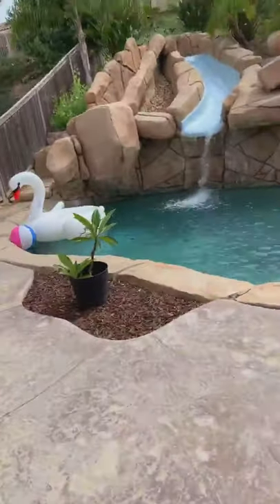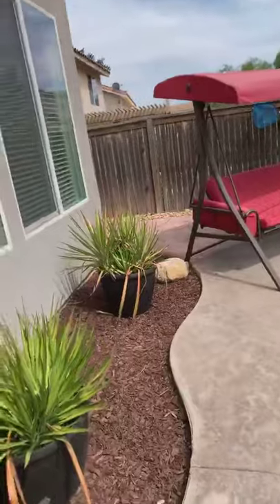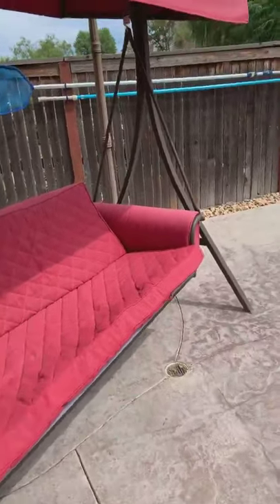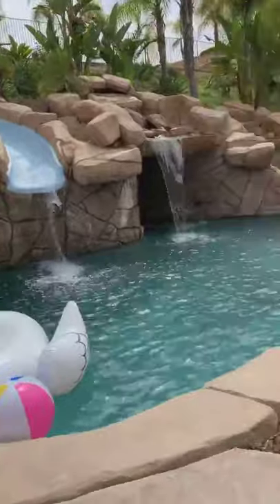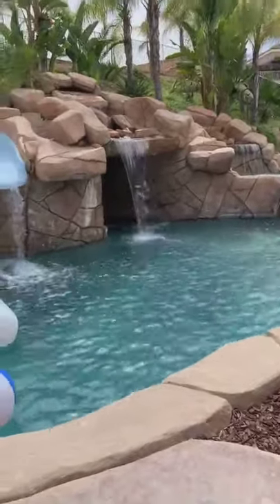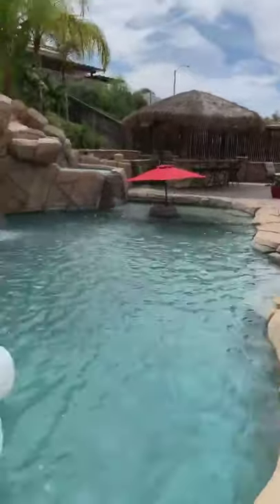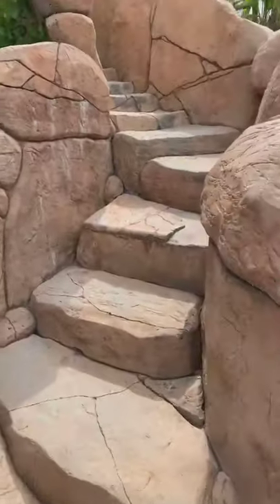I want to take you guys outside — let me grab my shoes because it's blazing hot out here today. I will sacrifice and go in the heat for you guys. All right, here we go! Check this out — stamped concrete. Beautiful swing. I've seen so many people sitting on this swing just enjoying the view today during the open house. There's a fire pit over there for s'mores, and I'm going to take you up the stairs so you can get a look at the whole backyard from the top.